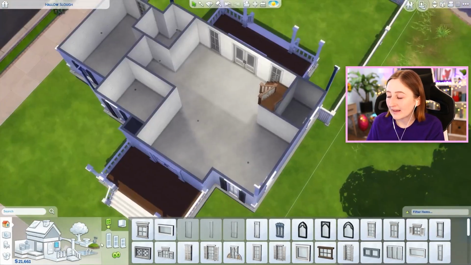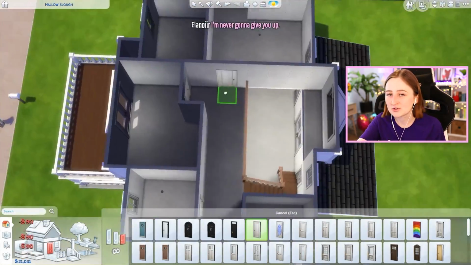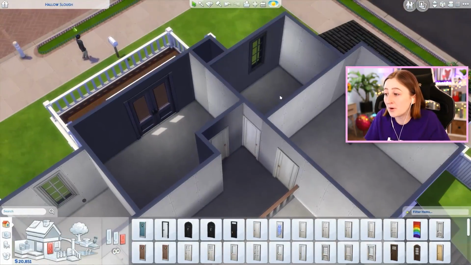And then of course, if you play in this house, maybe you have another kid, you could just draw a wall there and make it into another bedroom, and then boom, you've got more space for more kids.